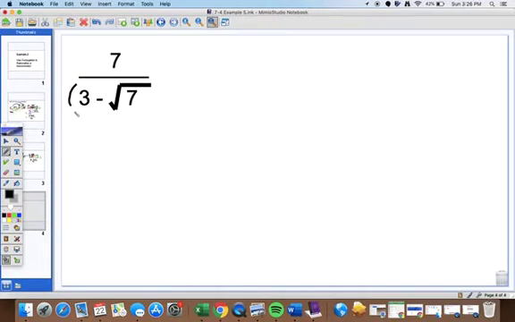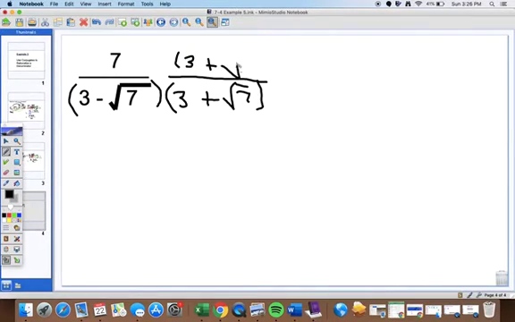Okay, so first things first, let's figure out what our conjugate is. So I've got 3, got the square root of 7, and we're going to make this into a positive then. All right, so this one is a little different from the other ones in that it's plus and not minus. But it doesn't matter. The whole intent is the same. 3 plus the square root of 7 over 3 plus the square root of 7 is 1. So effectively we're multiplying it by 1. All right, so do your distributive property. So you get 21 plus 7 times the square root of 7.